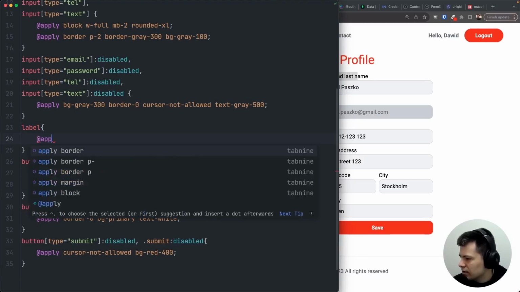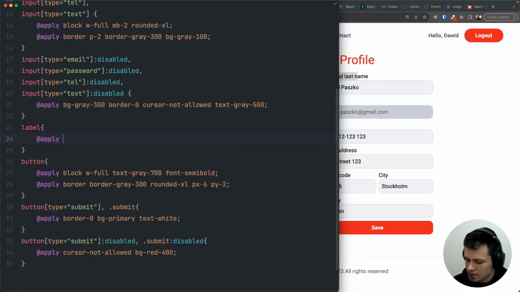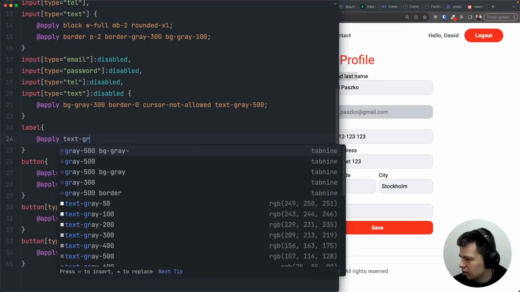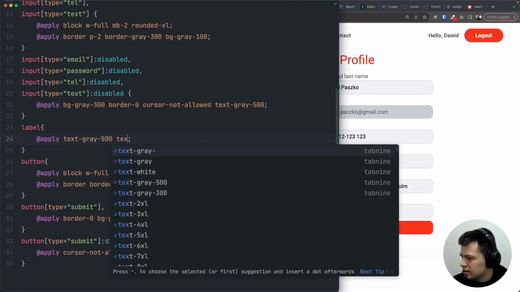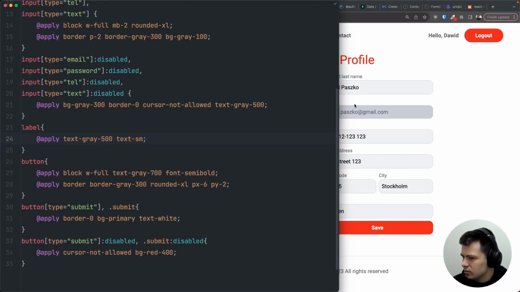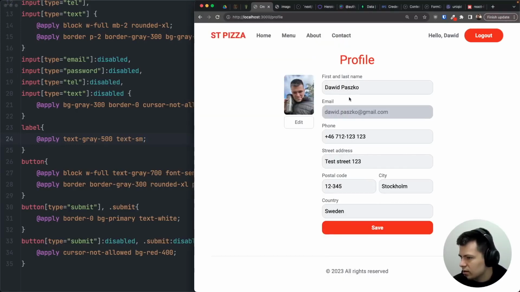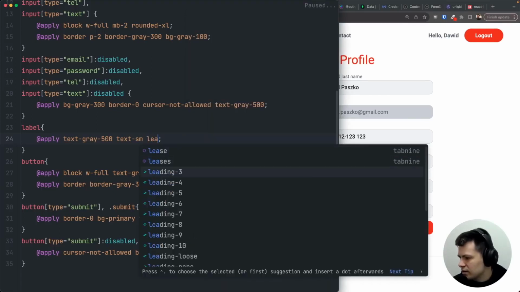I want to apply some Tailwind classes saying that the text will be gray 500. Let's see. Yes, looks nice. I want the text to be smaller, text SM. Yeah, this works nice, and maybe we can make it closer to the inputs by changing the leading.